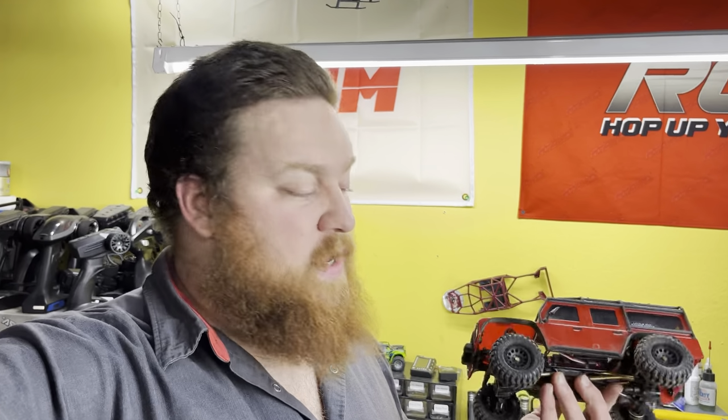All right, guys, that concludes part one of this build. We got basically the bones all good. So now we're going to try to order the front bumpers, rear bumper. We're going to try a little bit more cosmetic upgrades as well. Maybe a carbon fiber frame rail. So let me know what you want to see with the Defender build, but I already know I want to do bumpers and stuff.